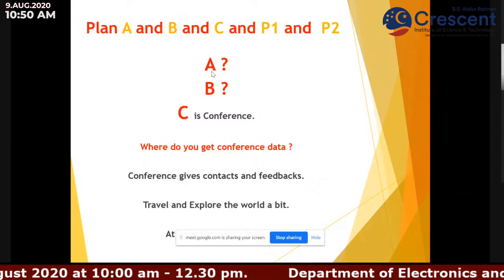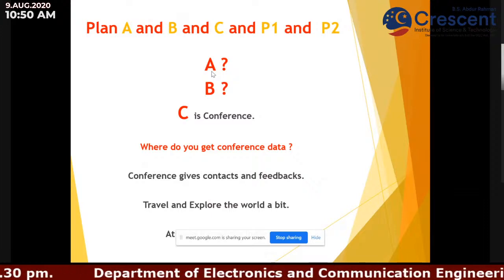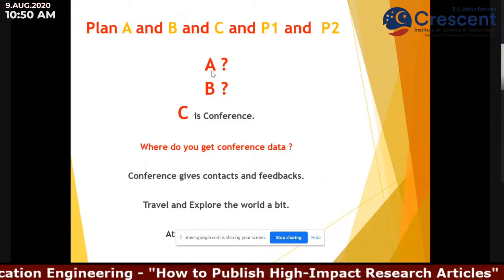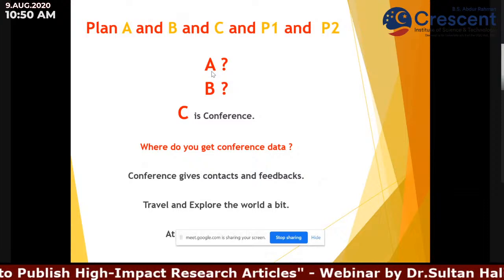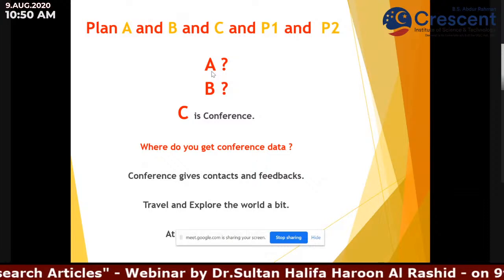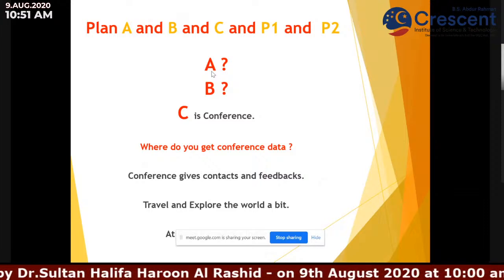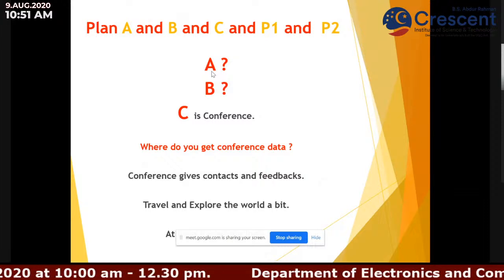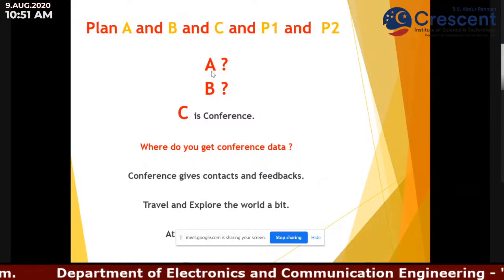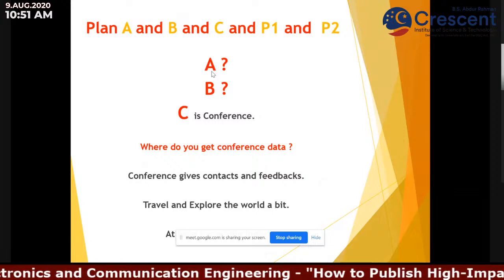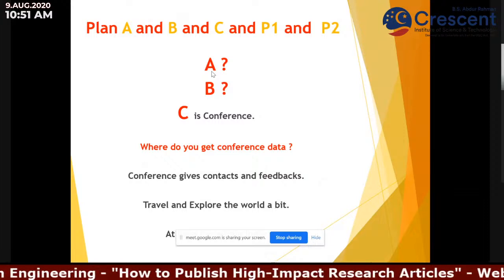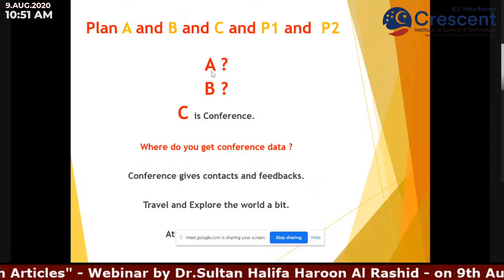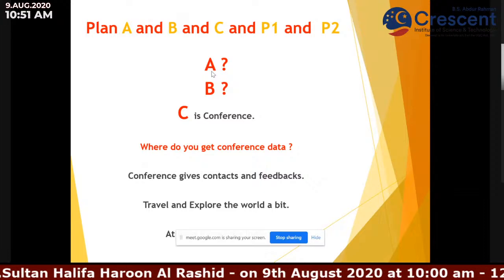So please understand the difference between plan A, plan B, what a conference paper is, and P1 and P2. I'm going to put this to you in a really funny way so that it stays in your mind. Plan A and plan B are our basic necessities like food and water, so that we publish high impact papers and graduate. A conference is like going to the cinema. You go there, you enjoy your time, you see people, but you don't put your important materials into that conference paper. And what are P1 and P2? When you have something really precious like gold or a diamond, which is going to help you in the longer term, you preserve it and make sure you get that done. So this is a very important understanding that we all need to have.